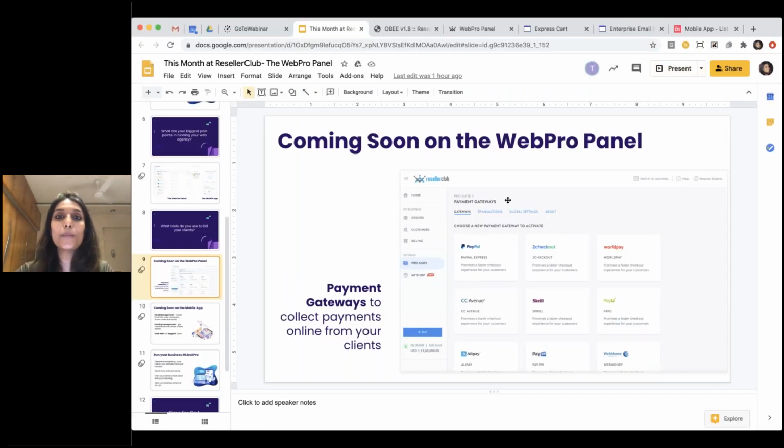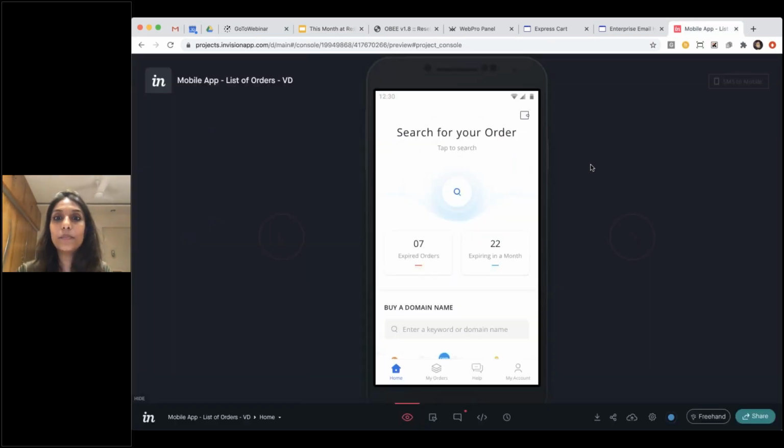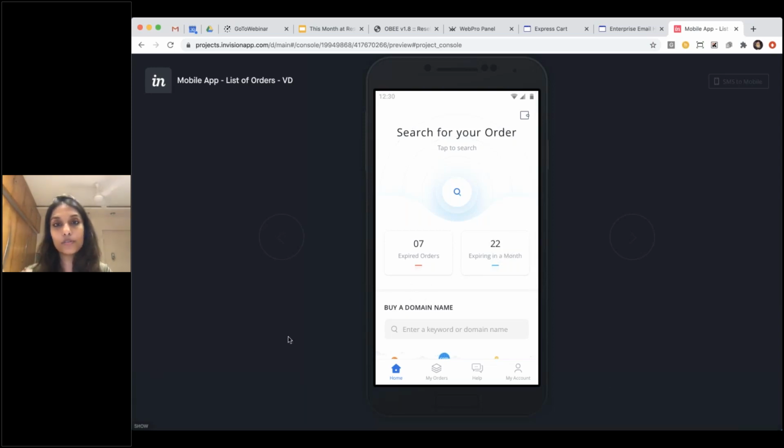We haven't just stopped at the panel. I also want to show you guys the mobile app that we've been working on. Again, this is something that we just started a couple of years back. And quite recently, this is a prototype, but it will give you guys a good gist of how this app actually works. Quite recently, we actually made a huge improvement to the app.